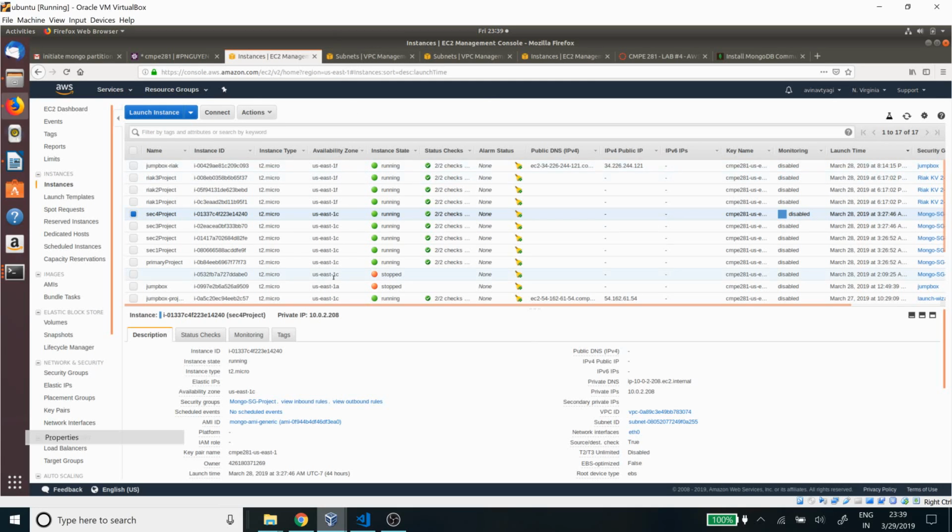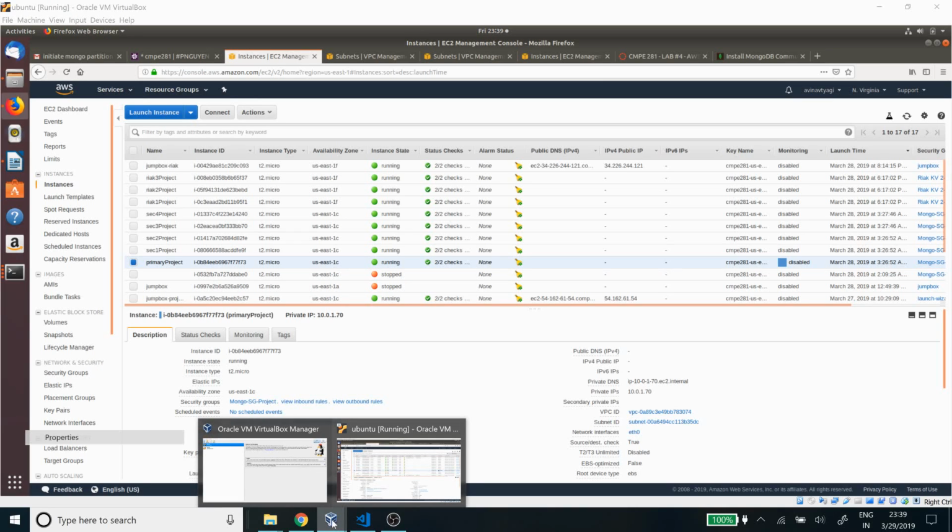Here in the primary instance, to install on Ubuntu, there are a couple of commands. The package to be installed is mongodb-org, and then a key file has to be created. And then after the key file has been created, the key file has to be mentioned in the mongodb.conf file.